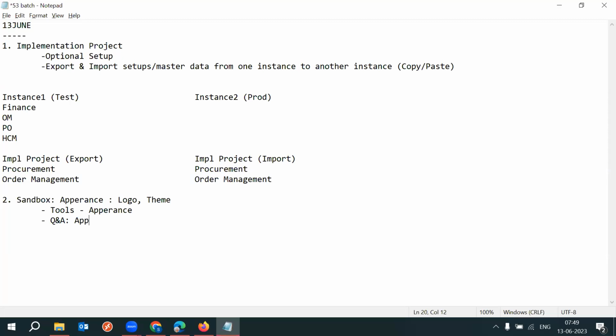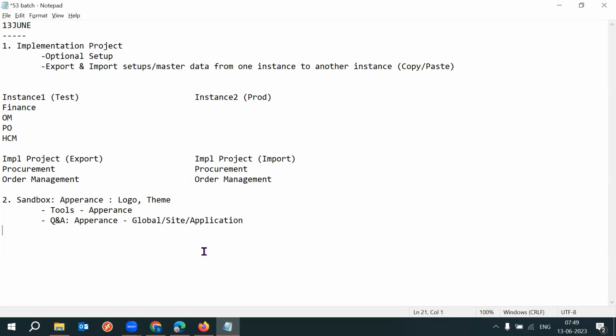Yes, in the case of the appearance sandbox object, the changes are global. Global in the sense site level, application level. That means it's visible to all the users in the application.